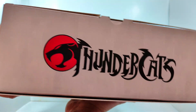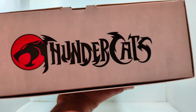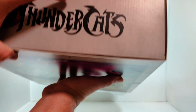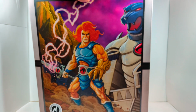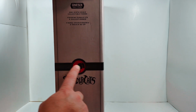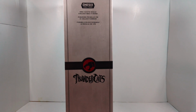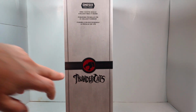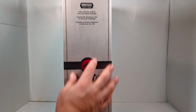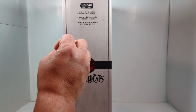So the top has the font of the Thundercats with the red in the tiger's face or the cat's face, with the old font of Thundercats, and then it continues going through with that line. This is supposed to be like the coloring of either the Cat Slayer itself or the Thunder Tank. That's almost what I'm getting.